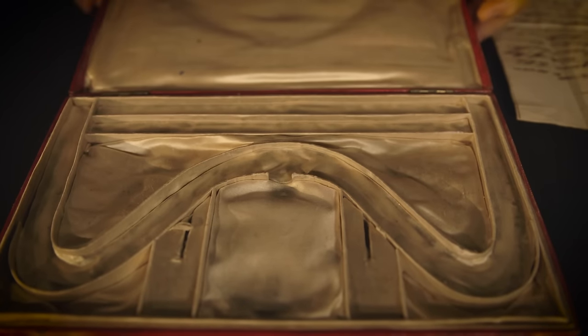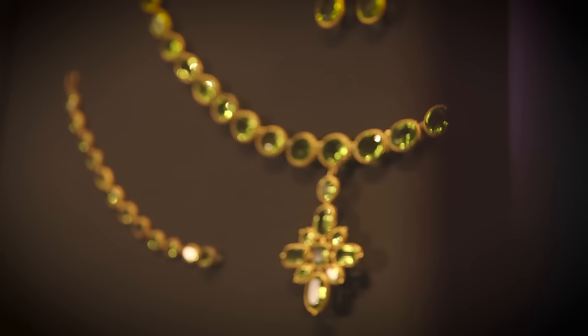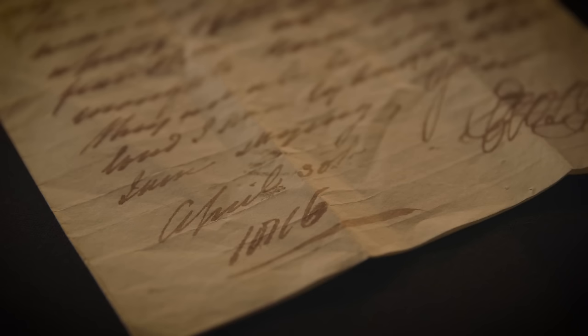It was more like house arrest — it has been written that one would sleep in her bedroom with her and one would sleep outside the door. Princess Charlotte called them 'old famine and their consequences' — that was the name she called the two nieces and their aunt. Princess Elizabeth, the Prince Regent's sister, wrote a note when the jewels were delivered, sent in an amazing case along with this letter. The letter reads: 'My dear Miss Copes, I write in great haste by command of the Prince Regent to beg you to accept the set of chrysolites which I send you with this note. He hopes you will wear it at the wedding as proof of his regard. I fear I have not said half enough to your sister, but they are all talking so hard I scarcely know what I am saying.' Dated April 30th, 1816.